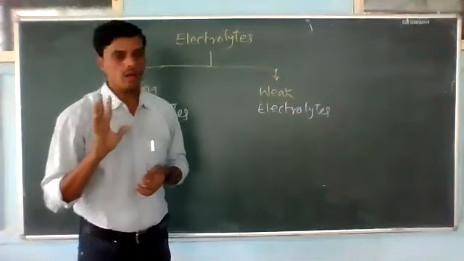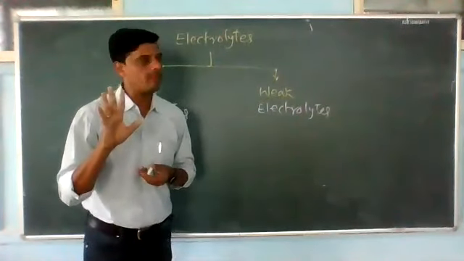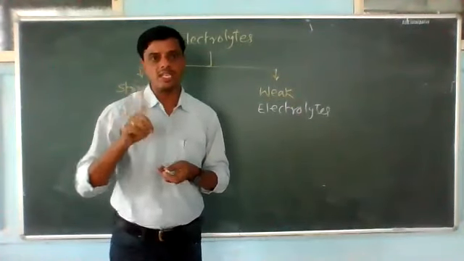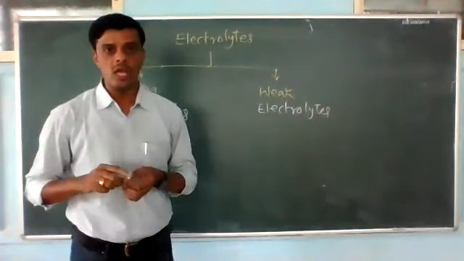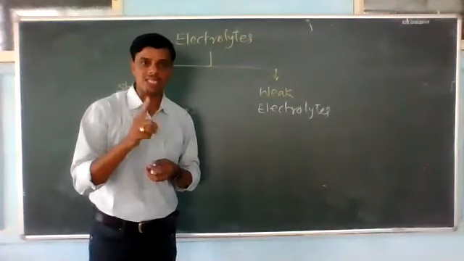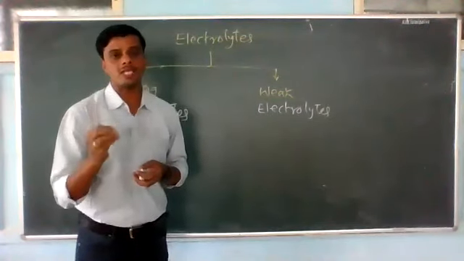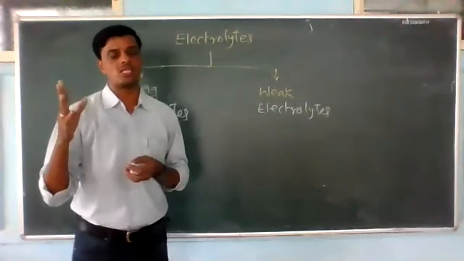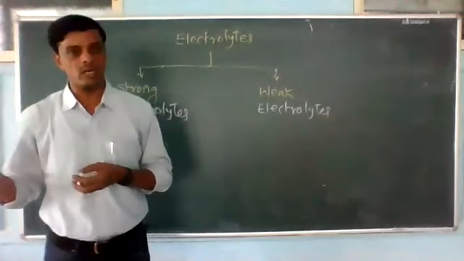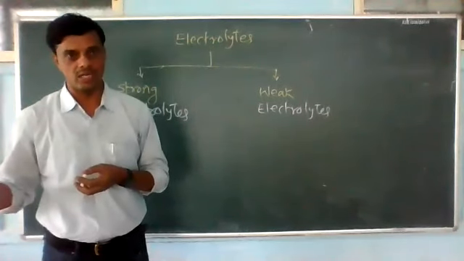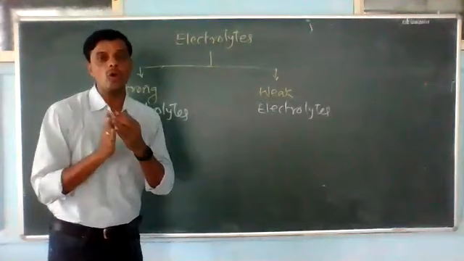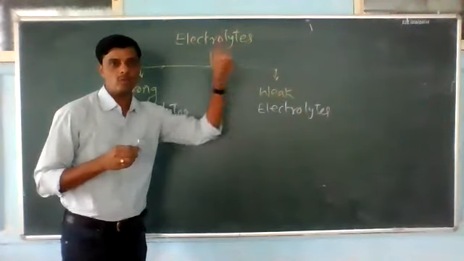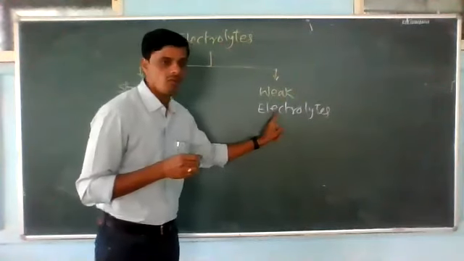Have you done the practical last year that the solubility of benzoic acid increases with increase in temperature? If you try to dissolve benzoic acid in water, only a fraction of it will be soluble, and the rest will remain in the water in the solid state in its original form. Therefore, benzoic acid is said to be a weak electrolyte.